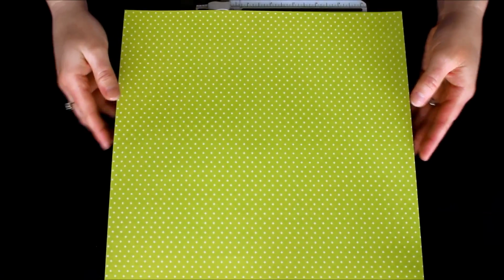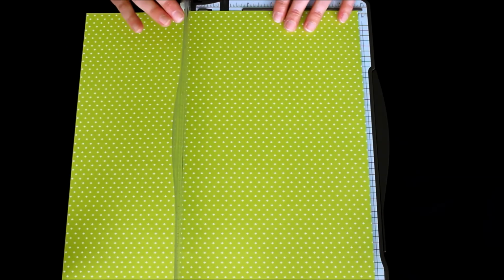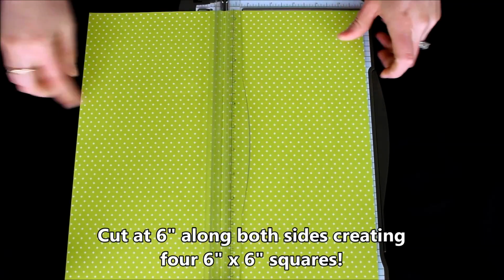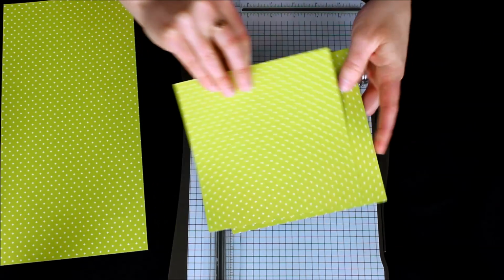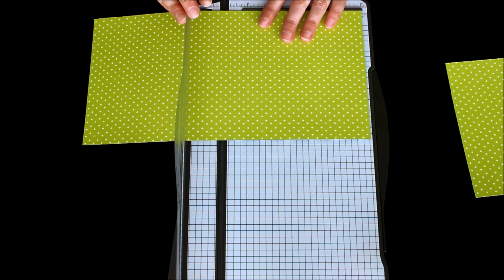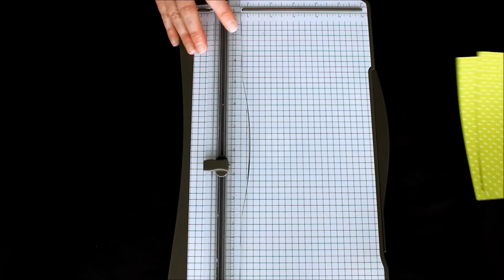So here we have our 12 by 12 piece of designer series paper, and I'm going to first cut each piece into a 6 by 6 square. So I'm just cutting it in half, going in both directions. So there's a 6 by 6 square here. Now I have 2 6 by 6 squares, and then I'm going to cut this one in half as well at 6 by 6. So there I have my 4 6 by 6 squares.